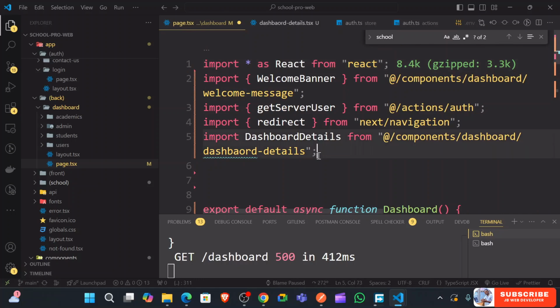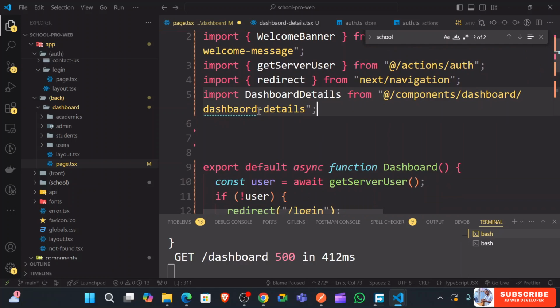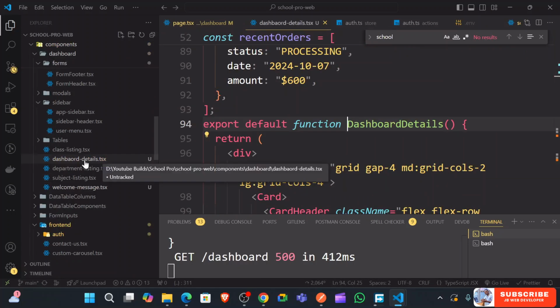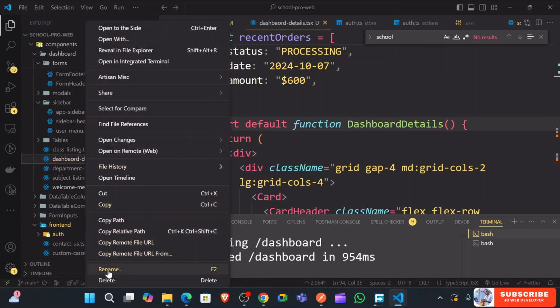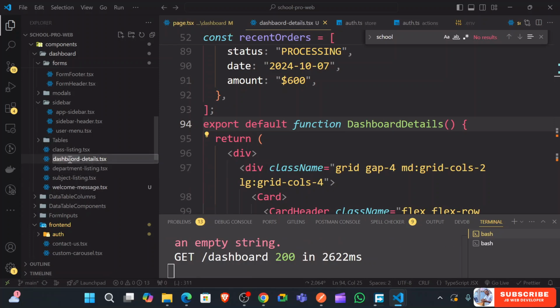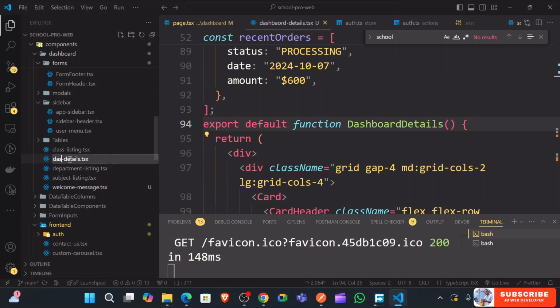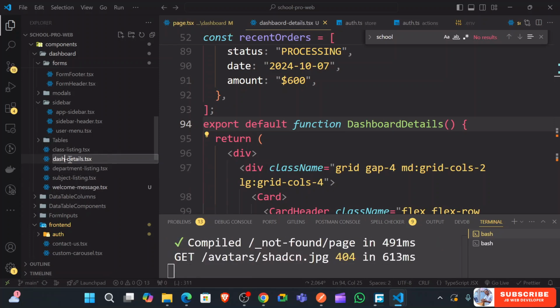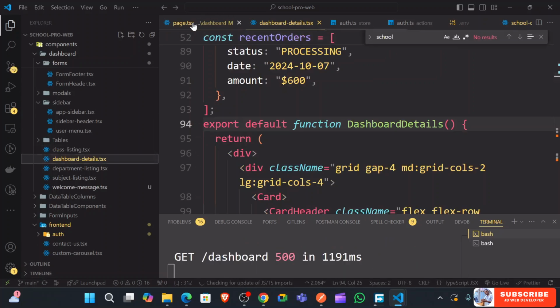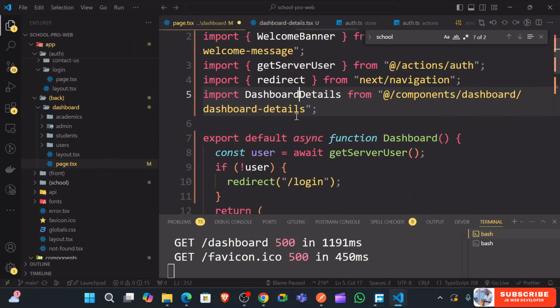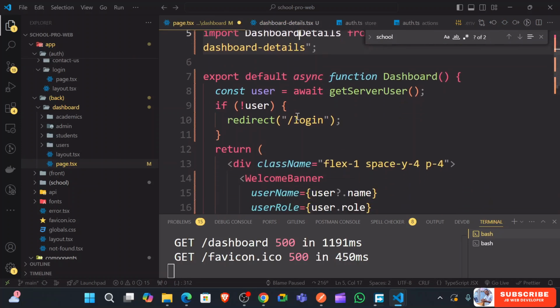Okay, the dashboard, I'm just going to fix this, rename this to dashboard. Maybe that's the right spelling, and I should update this side to the nice spelling.